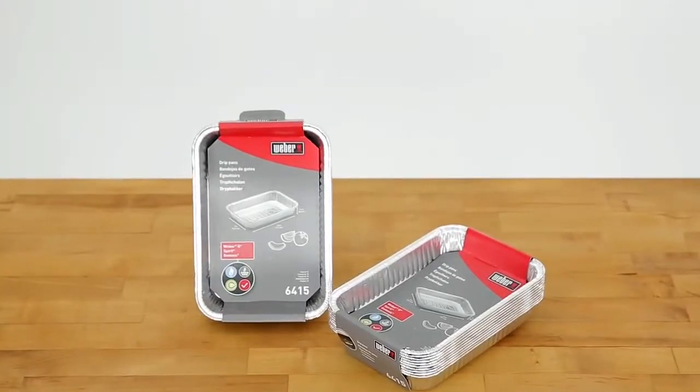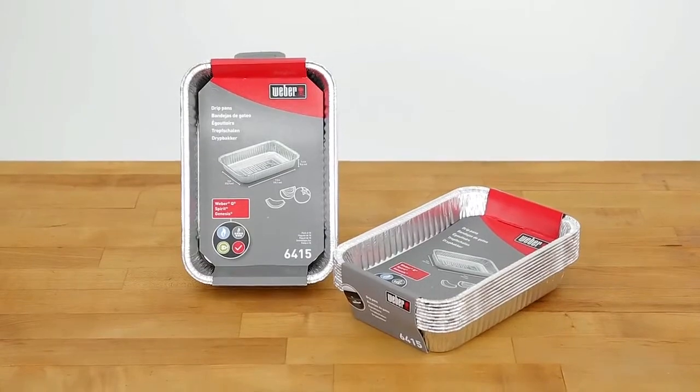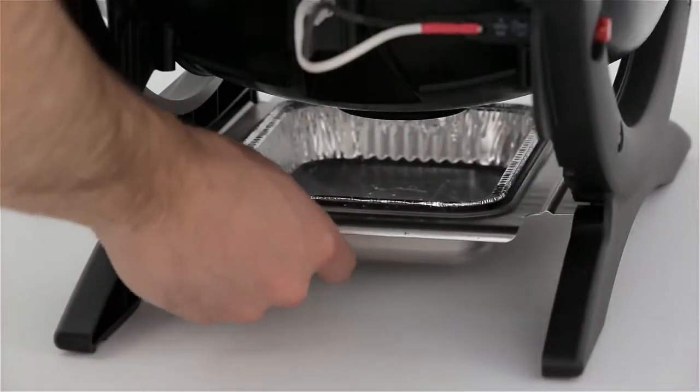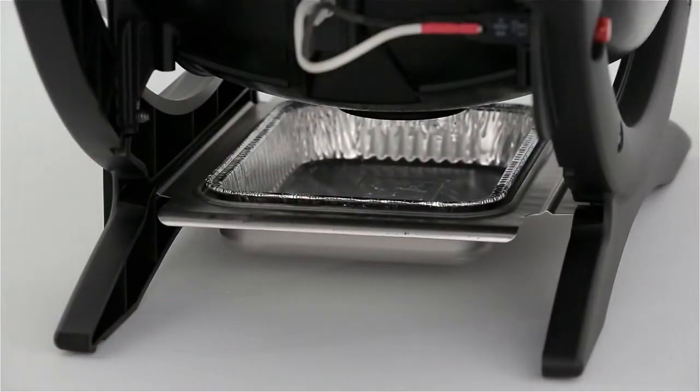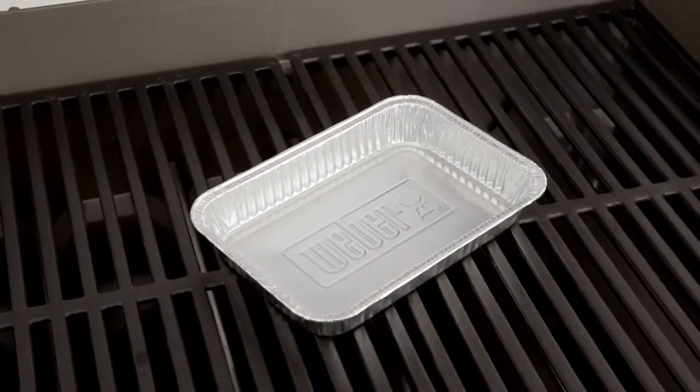Make gas grill cleanup a lot easier with a set of 10 Weber aluminum disposable drip pans. Line the grease catch pan beneath the grill with a drip pan to catch the grease, and simply throw it away when it needs to be changed. Replace it with another pan, and you're good to go.